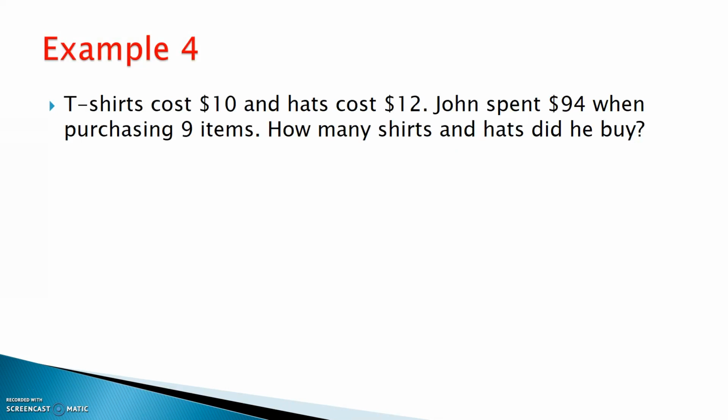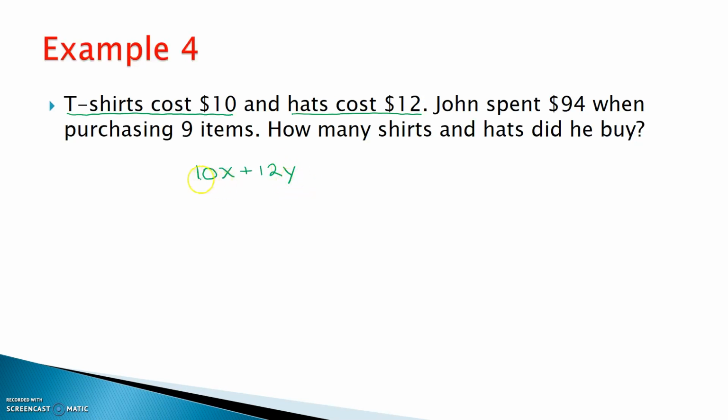So here I know, let's take a look. How much do t-shirts cost? T-shirts cost $10 and hats cost $12. Well, the easy equation to write here is, hey, how can I represent $10 per t-shirt? Well, let's just say 10x. Sure, absolutely, we can do that. Now, in addition to that, how much do the hats cost? Well, $12 per hat. And again, I can't use x, I have to use a different variable. It's $12 for every hat.